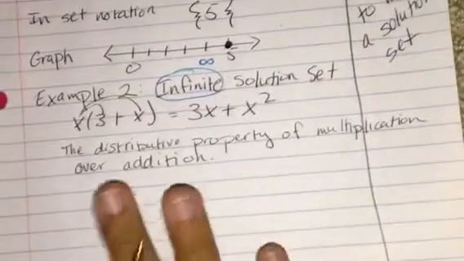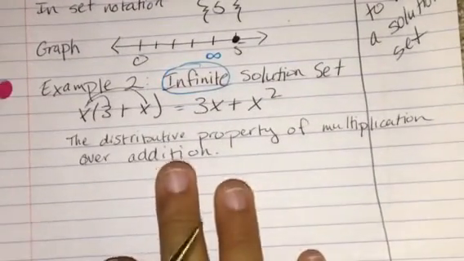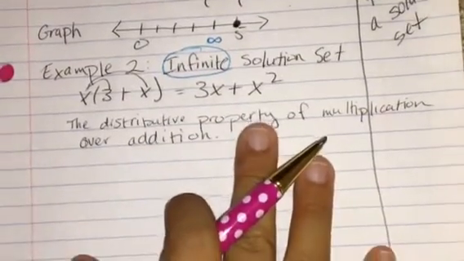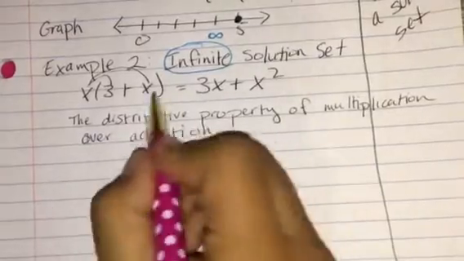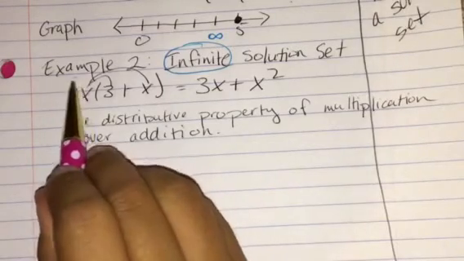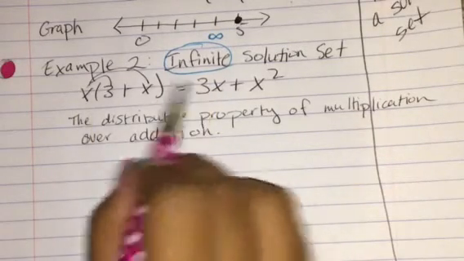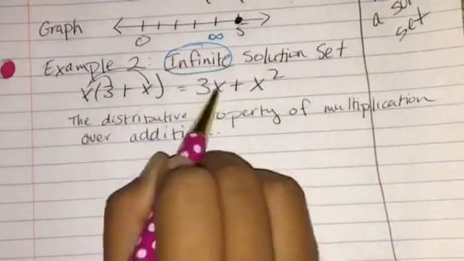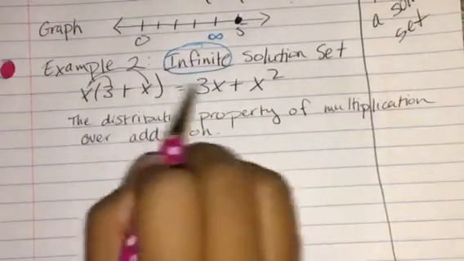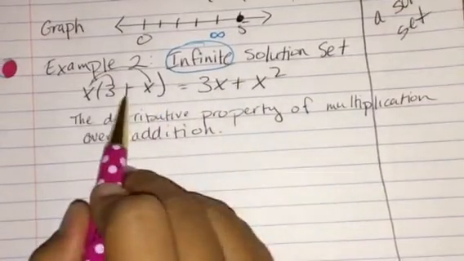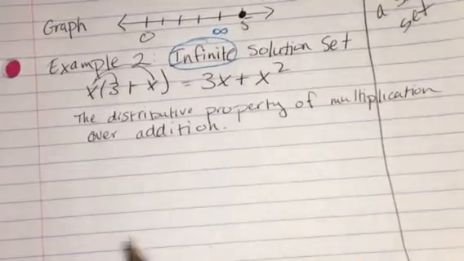Now, because we know our properties, we know that the distributive property of multiplication over addition does not change the solution set. What I'm also going to tell you is that this equation, because these two sides are equal, every single number I put in for x, it will equal this side. If I put in a 0 and a 0, they will be a true statement. If I put in a 1 and a 1, it'll be a true statement. A 2 and a 2, a negative 1, a negative 1, a negative 2, a negative 2. Either way, it will come out to be a true statement the whole time. What does that mean?